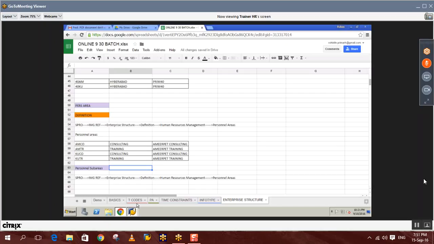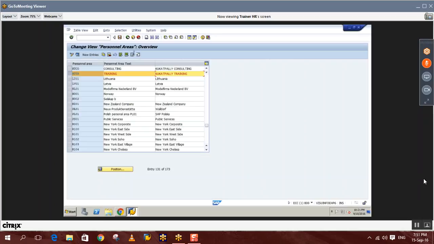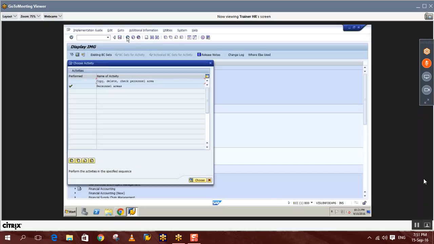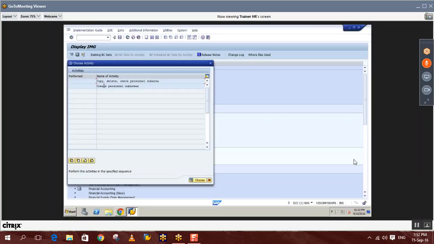Okay, next is personal sub-area. So I said before, for personal sub-area, it will ask for personal area because personal sub-areas are created under personal areas. So create personal sub-area.